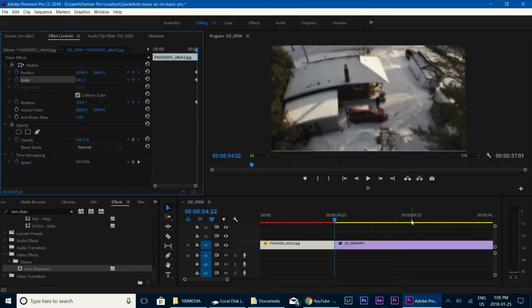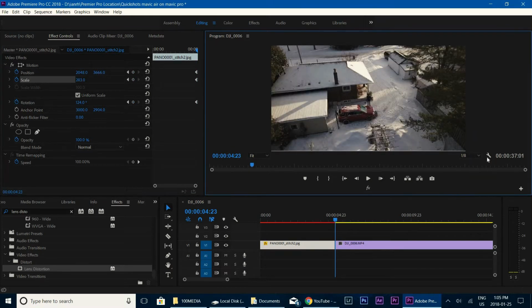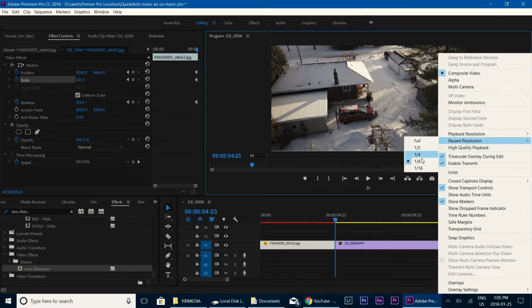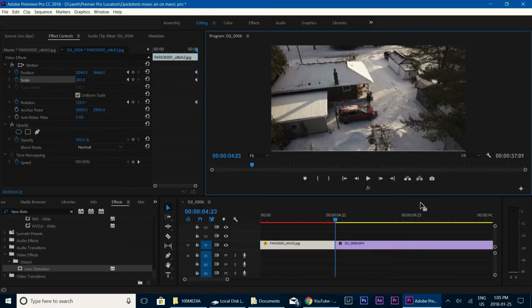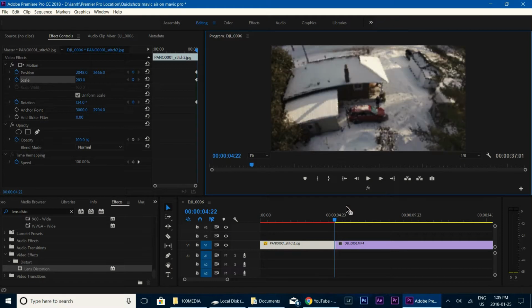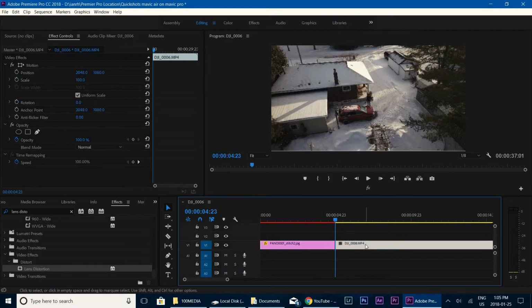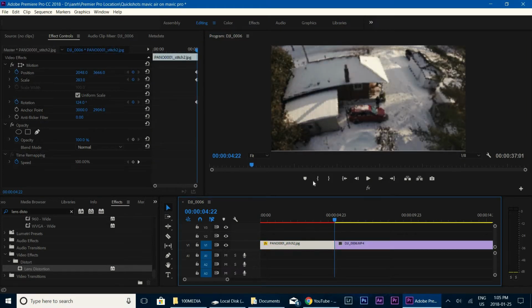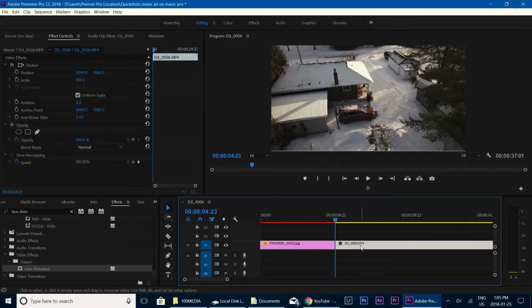Okay, so there we go. They're looking pretty similar there. I'll put the playback and pause resolution to 1/8 so you can see it a bit better, and they are pretty close. But since this is a panorama and this is a video, this one has more of an arc to it. So what we can do to make this transition much smoother, so it doesn't just go from a curved frame to a straight one, is to add lens distortion. So I have it searched here.